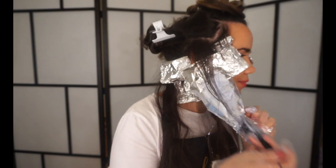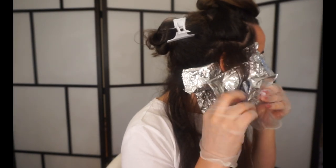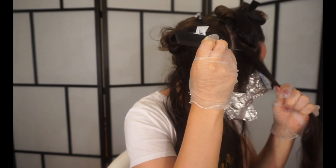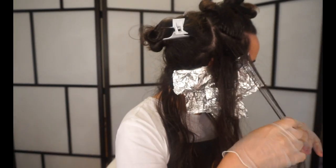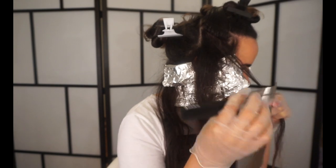I'm applying the bleach just as I normally would on the other pieces and just placing my foil. I do this for about two more lines. I weave those big sections and tease and move upward so that that whole side is bleached and teased.